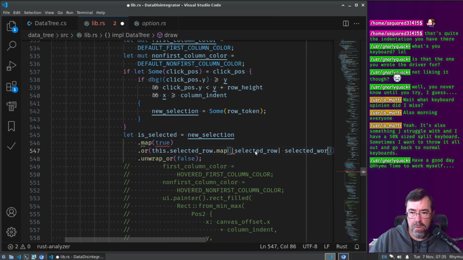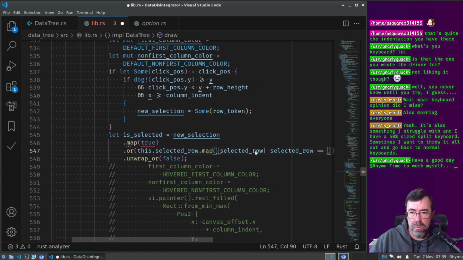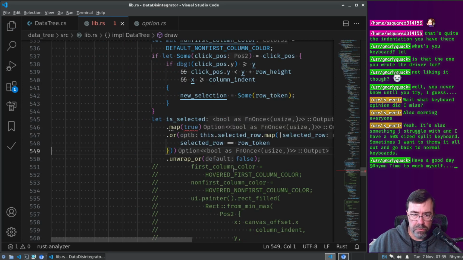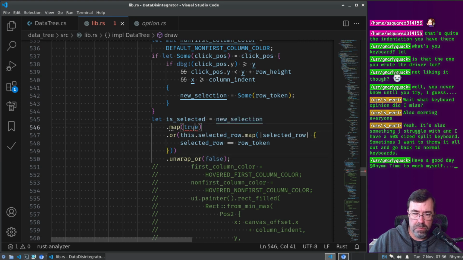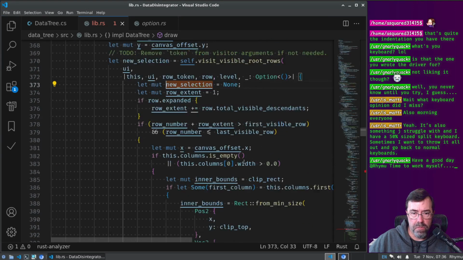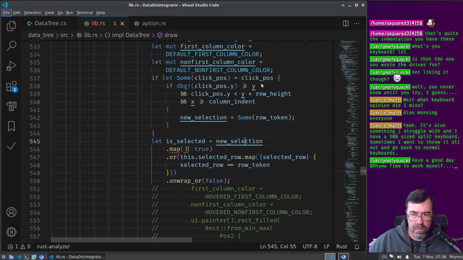Selected row equals row token. It's an optional usize, yes. If it is anything, I want it to be true. Okay, there we go. It's bool.